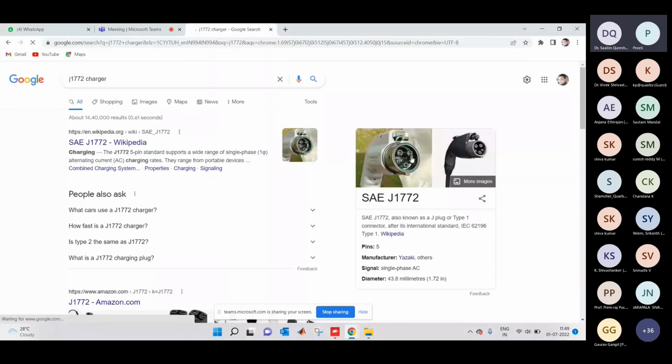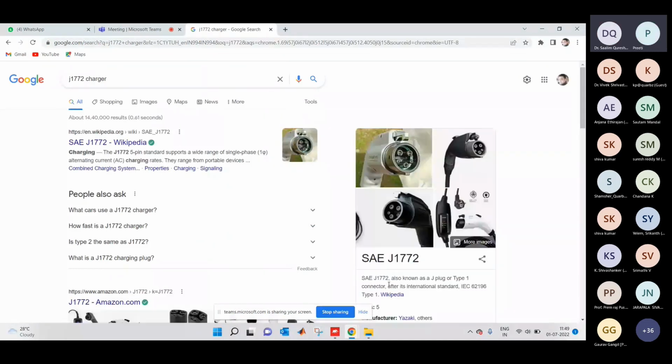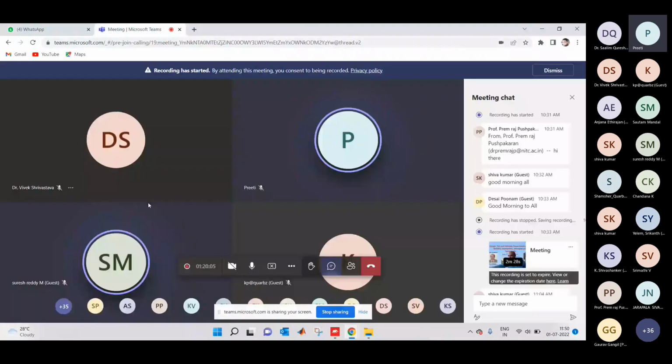Basically J1772 is a charger, almost in the form of a J, so that's why it's called a J charger. As I have already told, it is known as a J plug, and it is a North American standard for electrical connectors for electric vehicles. So this is what I want to show. We have modeled this in this example.